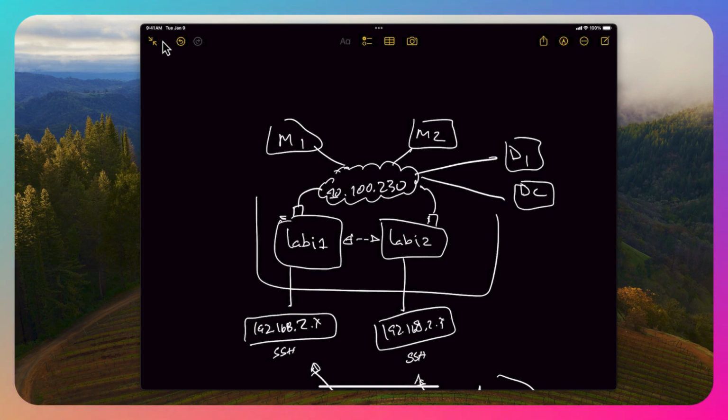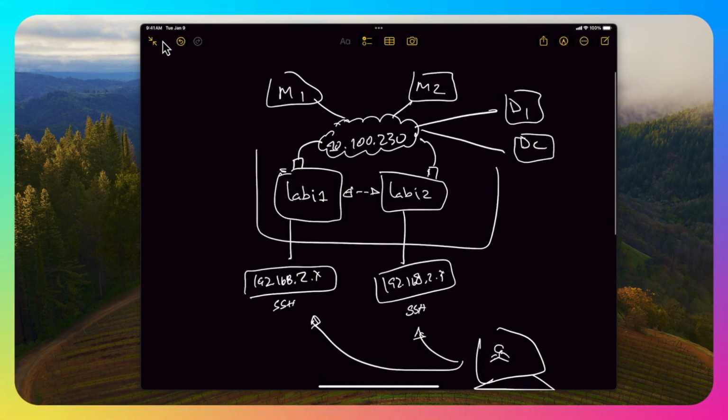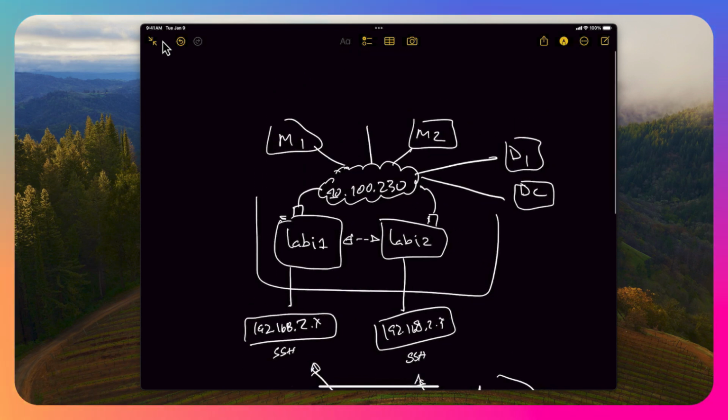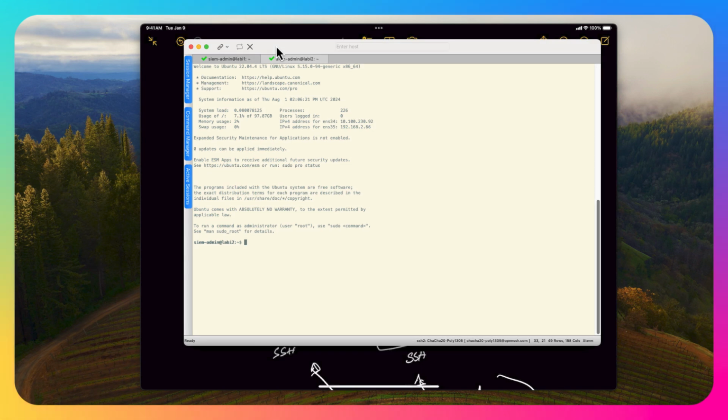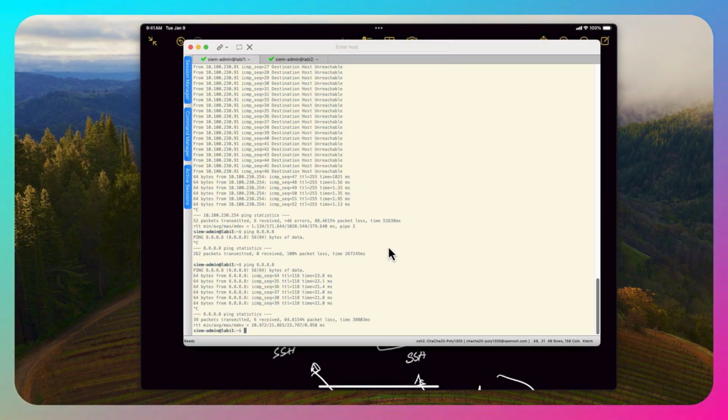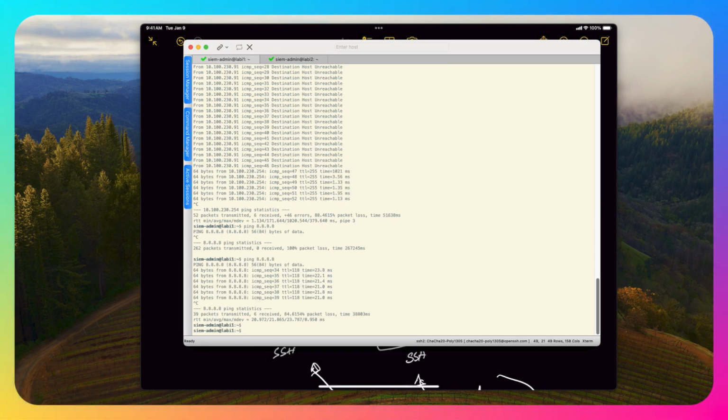Over here, what else do I have? On the production side, this is where I have the edge of the network, including my firewalls, my ELB, and my WAF. Everything is on that side of things. If I come up on my Linux instance for Lab Indexer 1, you can see that I already tested my connectivity.